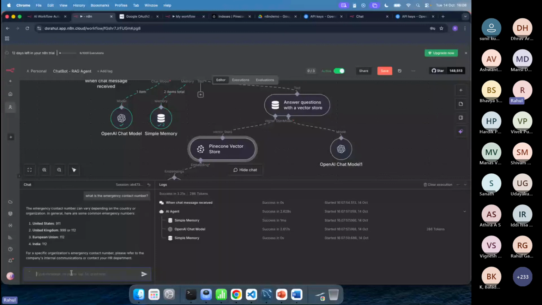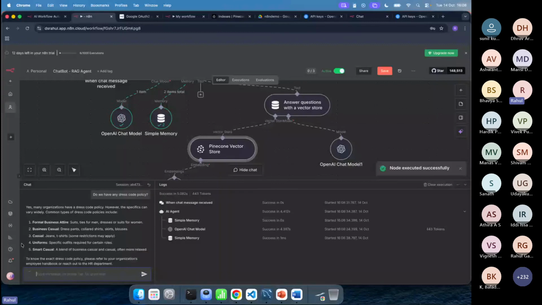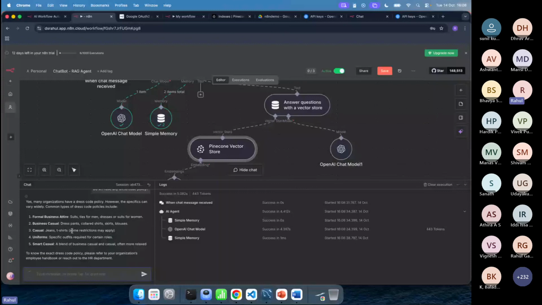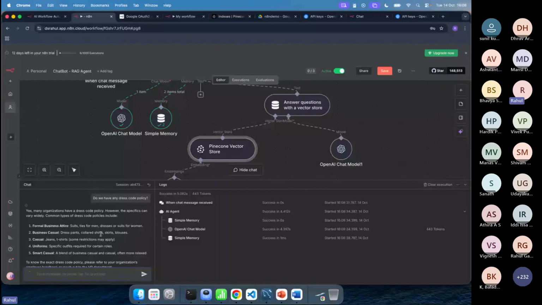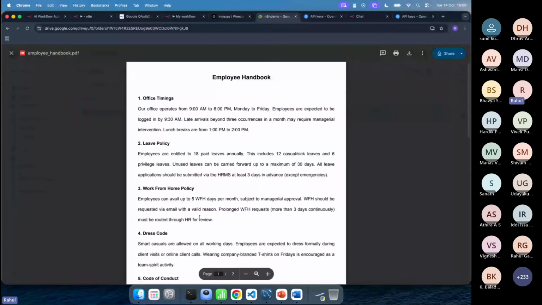What is the dress, or I can say, do we have any dress code policy? Okay, so some output is coming in. Formal, smart casual, casual jeans, suit. So we can quickly check whether it's actually there or not, right? So dress code, wearing t-shirt Fridays.